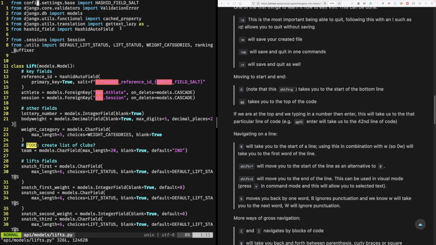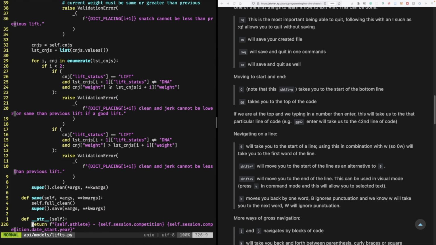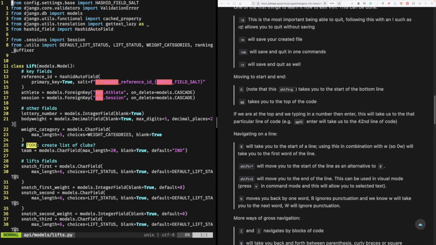Now I think the next thing to do is if you are somewhere in the middle of the file and you want to go up to the top, you press GG. And if you want to go all the way down to the bottom, you press Shift G. That takes you all the way down to the bottom of the file. Now I can go all the way up to the top again. And imagine if I'm on this line here. I think if I do set cursor line, will that work? Cool, you can see what line I'm on there.